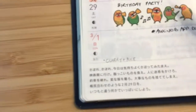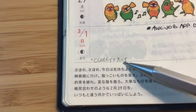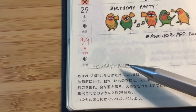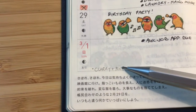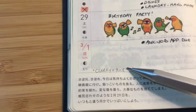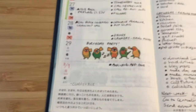Oh, and recently I've also started noting down in pencil when I cooked something, because I cook something and then I'll eat the leftovers for days and days. And I sometimes forget when it was that I cooked something, so I don't know how old it is. So I've started writing down when I cook so that I can make sure my leftovers are not going to kill me if I eat them.